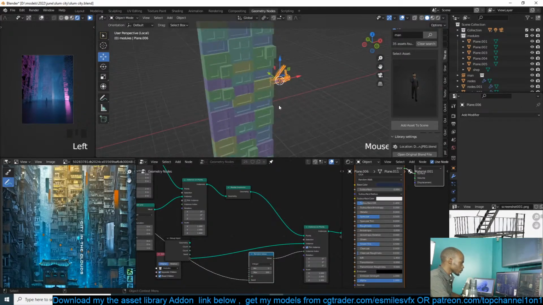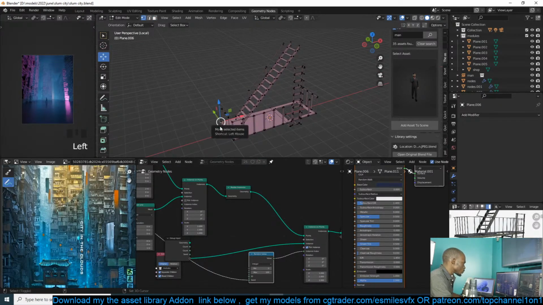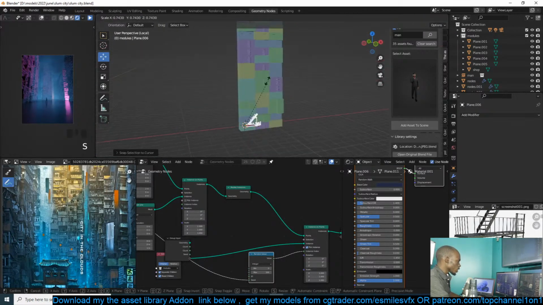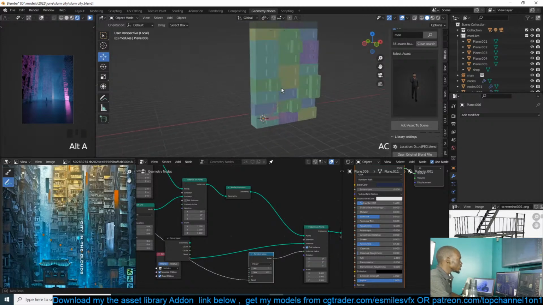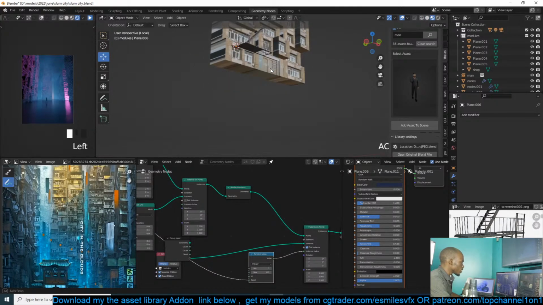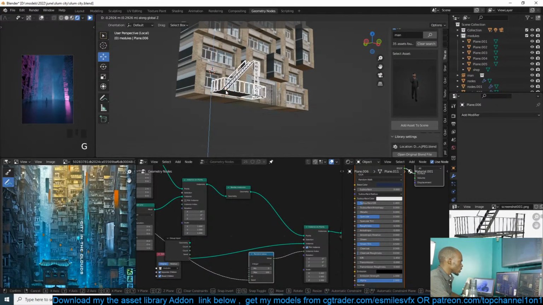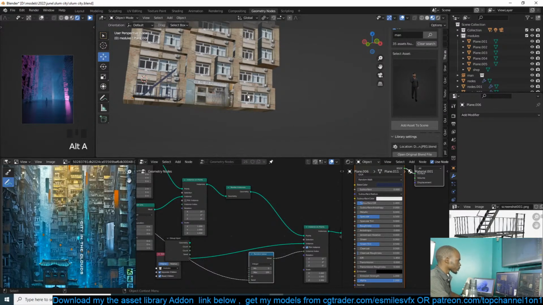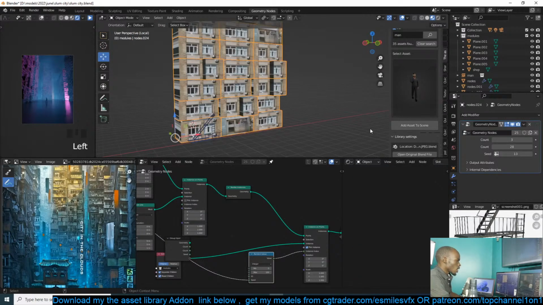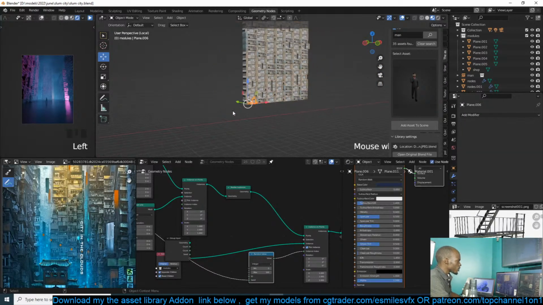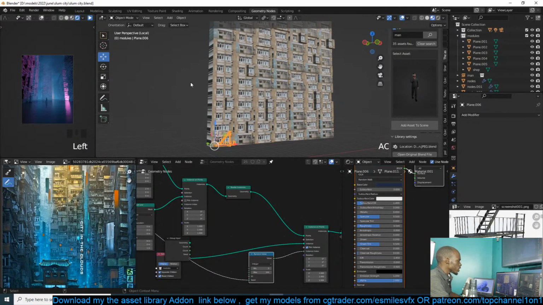Okay. Now we want this to be at the corner there, origin 3D cursor. So let's see how we can line this up. How big do we want this to be? If we have this here at that scale, and we have a building that wide, we can have this building repeated here.